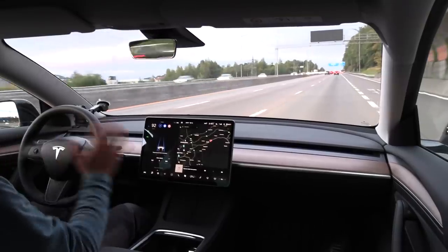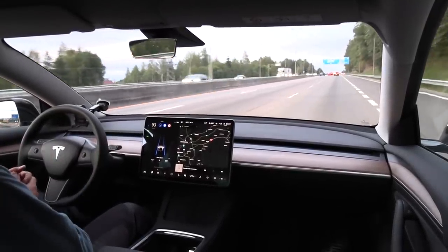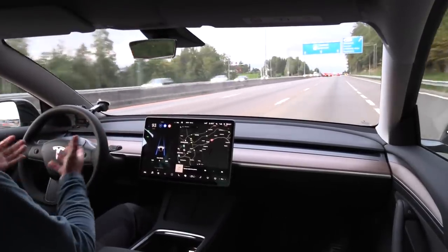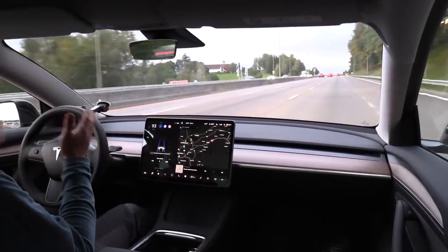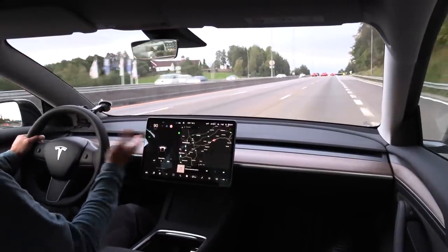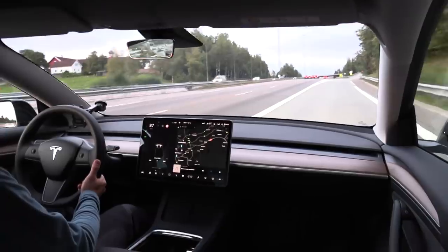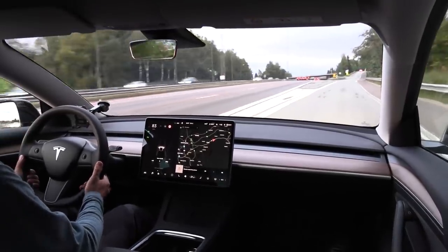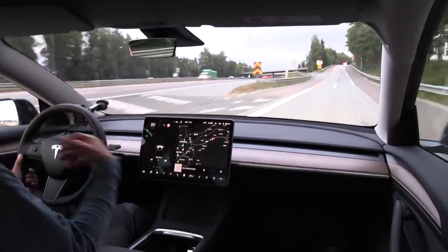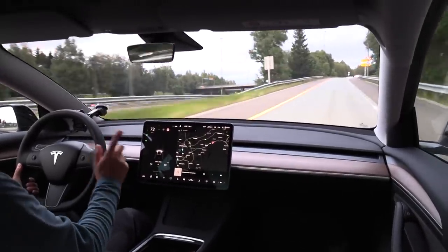Sorry guys, but I've tried so many autopilot systems and none of them are remotely close to Tesla when it comes to how confident it stays in the lane. This one doesn't have auto lane change, so I can't change lanes automatically. You have to pay for Enhanced Autopilot, but the Enhanced Autopilot is superb. The only minus with Tesla is those freaking phantom braking events. But the phantom braking is actually less in this one.